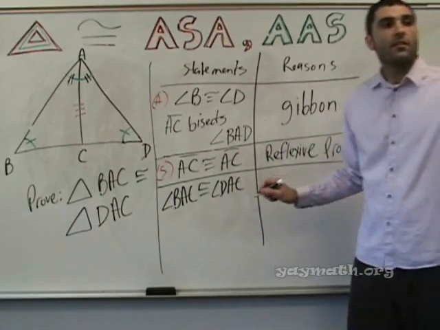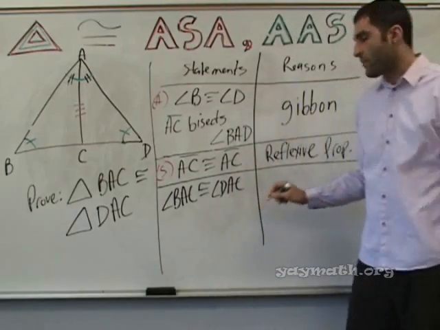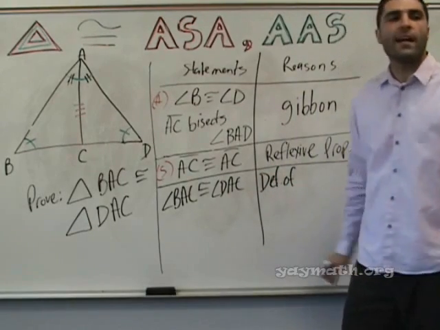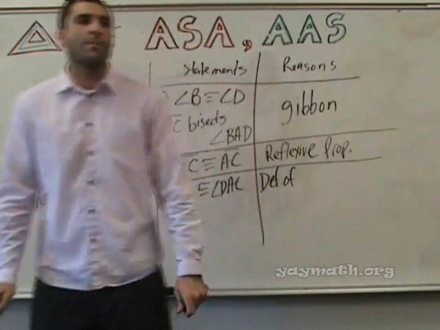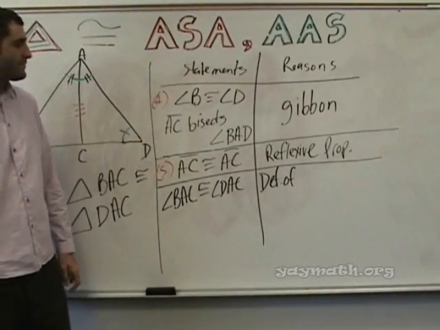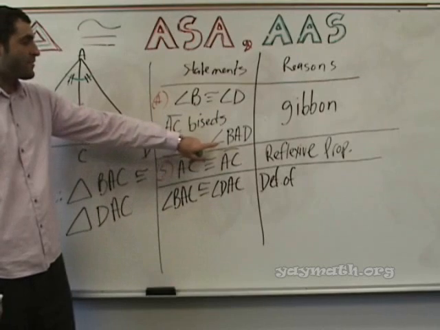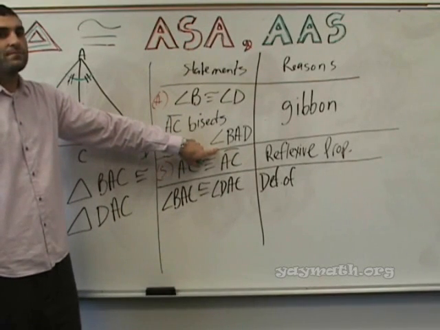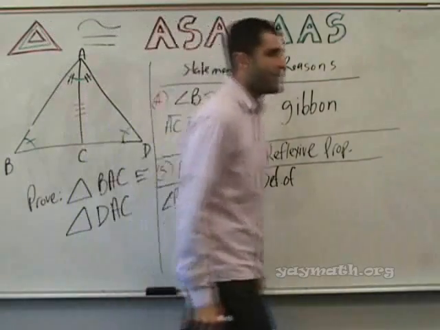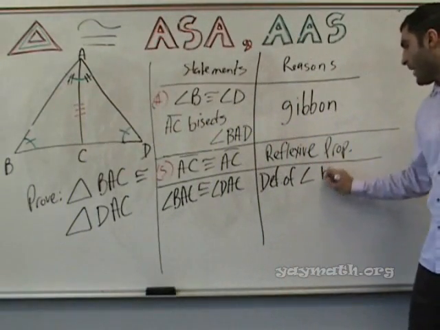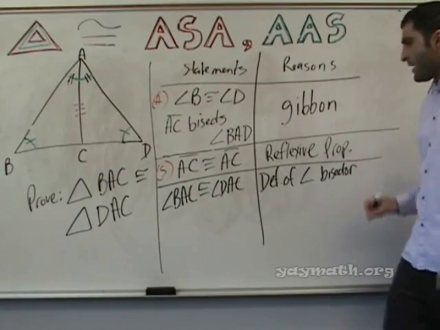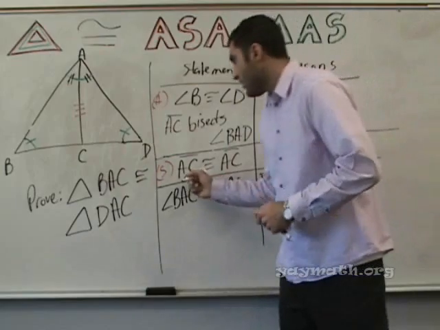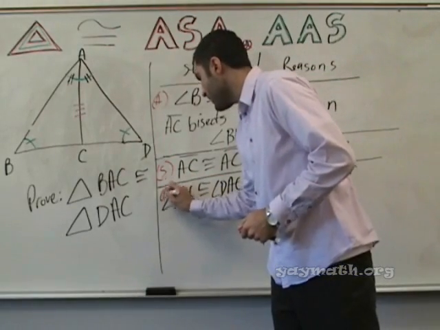And so, in the back, you said, what would be the reason? Definition of bisect. Of what kind of bisector? Segments, angles, cupcakes? Angles. In this case, because what is being bisected? Angle BAD. I heard the word angle, that's right. Definition of angle bisector. Is this an S or an A? A. All right, there's A.